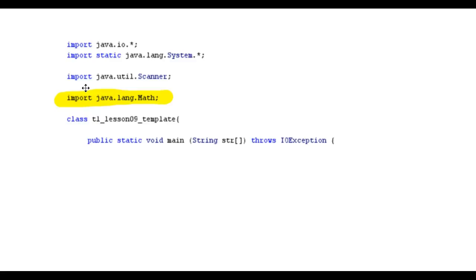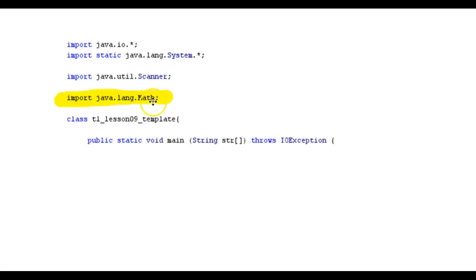You might say, why does Java not come complete to begin with? Why doesn't Java just automatically have all of these things in there? Why do we have to go through the trouble of importing? We have a couple other things imported here: java.io, java.lang.system, java.util.scanner, and now we have java.lang.math. Why do we need all these things? Well, there are so many different libraries that if you were to import every single library, your computer would be tremendously slow because you have so much stuff running. Java is supposed to be light and fast. You only need to import the stuff that you actually need in order to run your program.